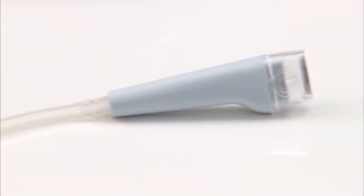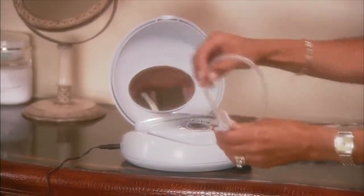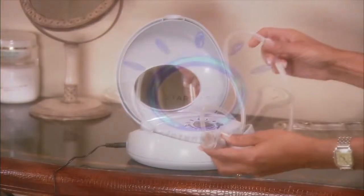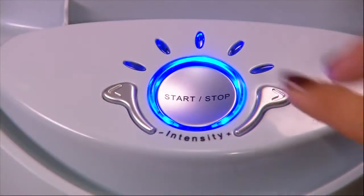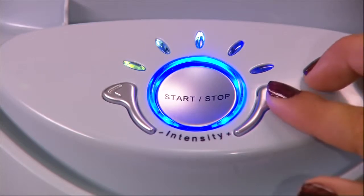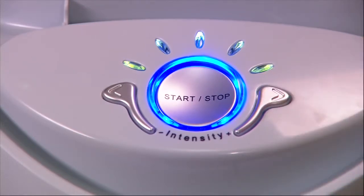Inside your NuBrilliance unit, you will find the treatment wand. Lift the treatment head out of the center of the unit, gently pulling upward as the tubing unravels. The controls on NuBrilliance include a start-stop button and section level buttons, which control the vacuum suction pressure of your unit.